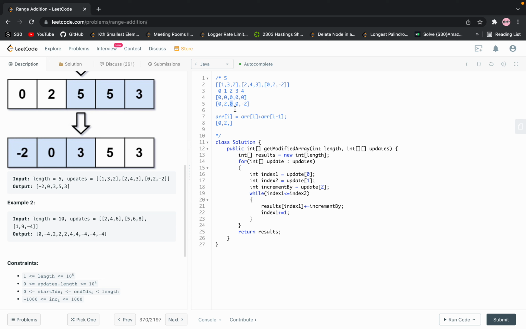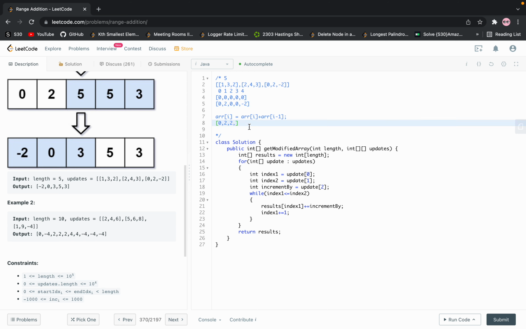So when you add these two elements, by default the operation of incrementing the element on index 2 by value 2 is happening here, because you're getting the value from here. So this is going to give us 2, and then whatever this value is, you add it here.